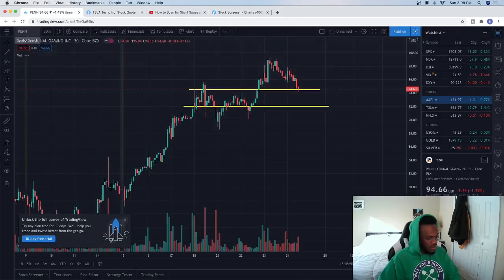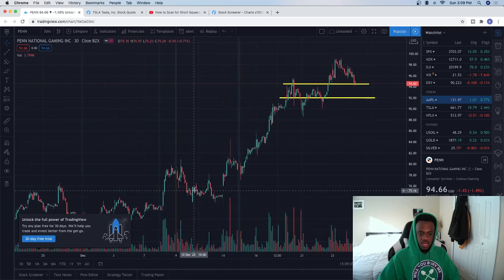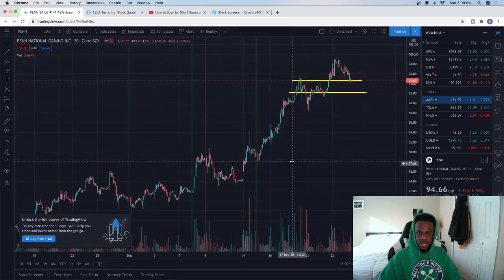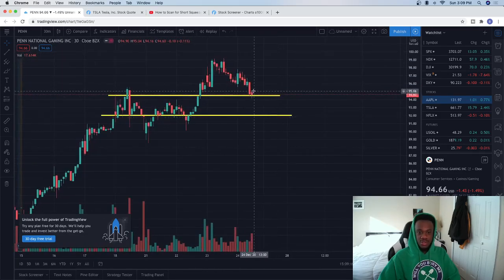Next, I have Penn, could bounce here, long term in an upward trend. So if you look at the long term of Penn, coming from December on, it's kind of in an upward trend here. It did hit some highs, and now it's kind of coming down a little bit, and it could come down and just bounce around in this little trend that it was in before. As you can see right here, it hit the high, came back down. It was kind of playing in this range. So we'll see if it bounces off this level to continue to reach higher highs, or if it comes down and gets stuck in this channel down here.